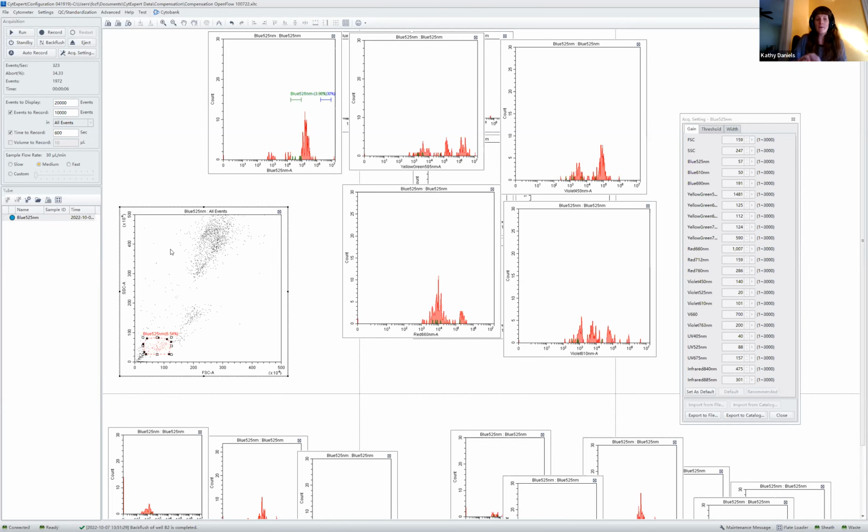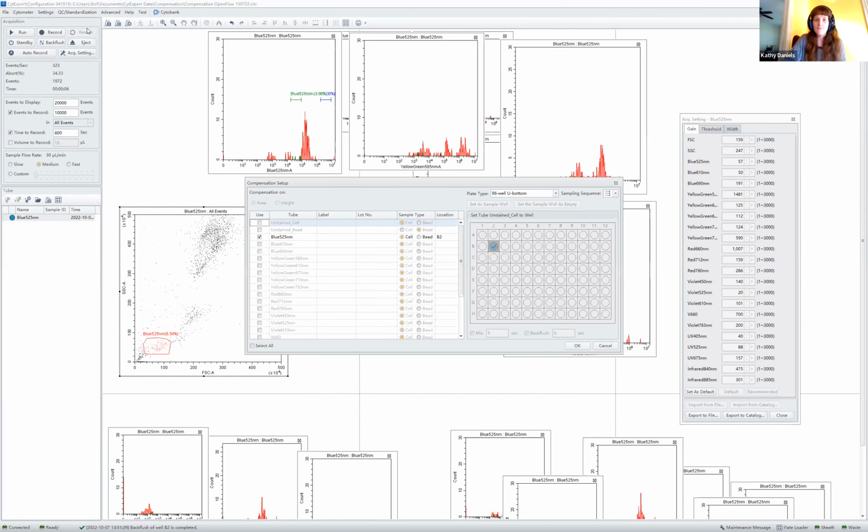I want to make sure I preserve enough of this sample that I could record it in our actual experiment that we're going to run after this compensation is done. So I'm not going to run anymore. What I am going to do, though, is go back up to settings, the very top of my toolbar, and go back to compensation setup.